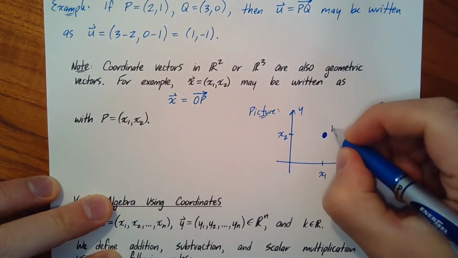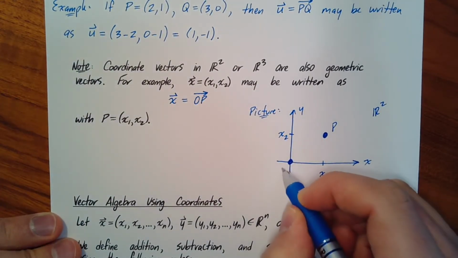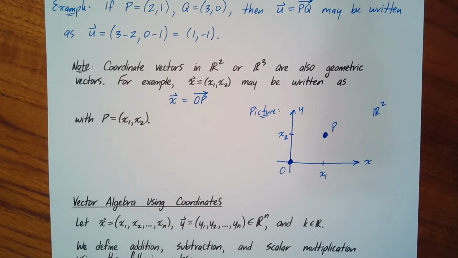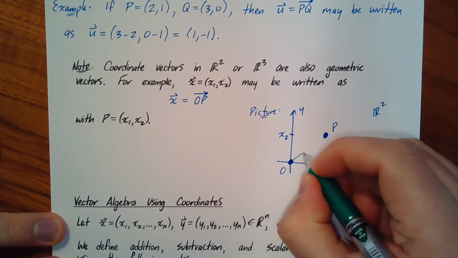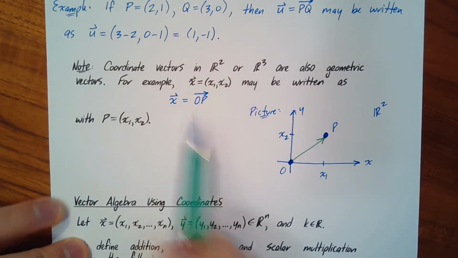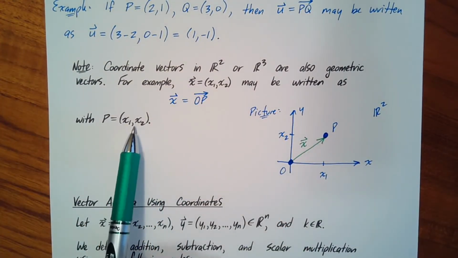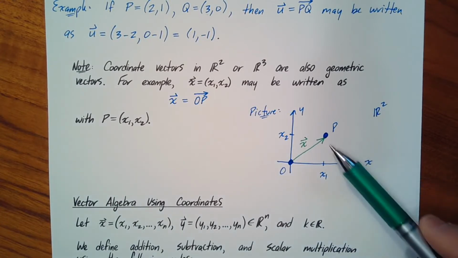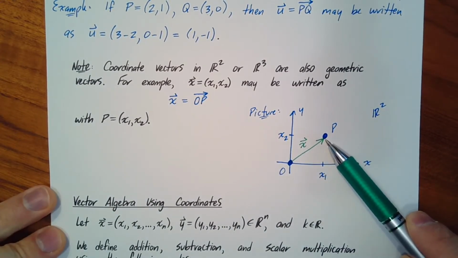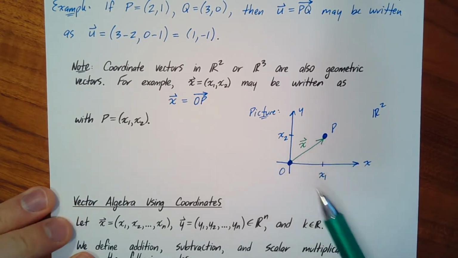So call this point P, and we also have the origin down here, right? You always have the origin in the Cartesian plane. It's the place where the two axes intersect. Really, it's the point in the Cartesian plane that has an x and a y coordinate of both equal to 0. Now if I draw the vector that starts at the origin and goes to P, this is what you're getting here when you write this down. So really what you're doing is you're turning a point in R2 into a vector in R2 by treating that point as a terminal point, and you have the vector going from the origin to that point. So that's really what's happening.